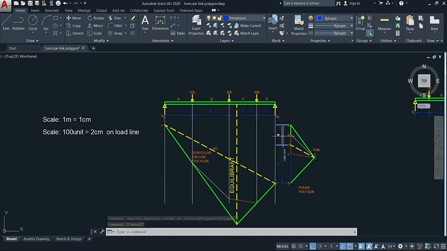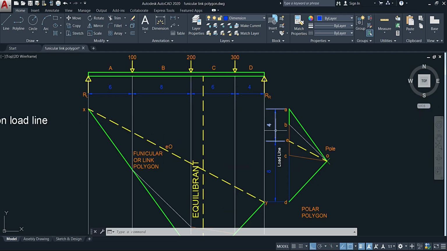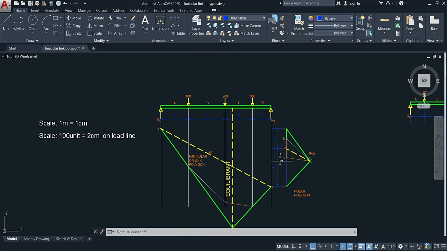RL is carrying approximately 200 of that load on this side, because I think AutoCAD is rounding off my numbers. The remaining balance is being carried by RR.